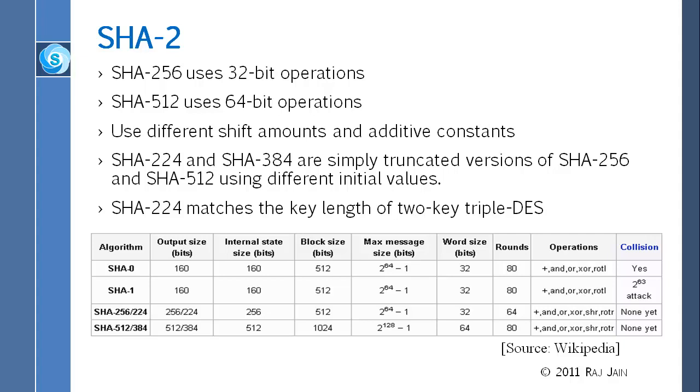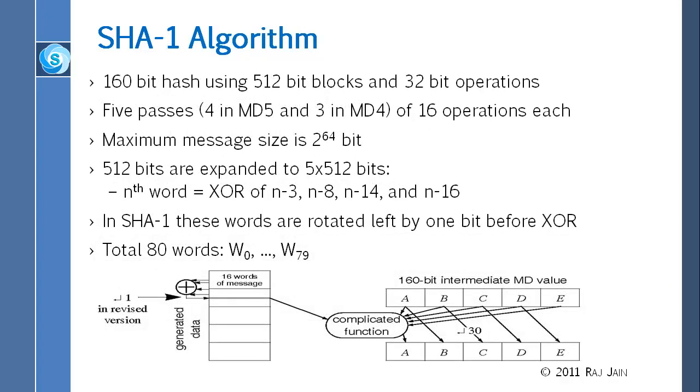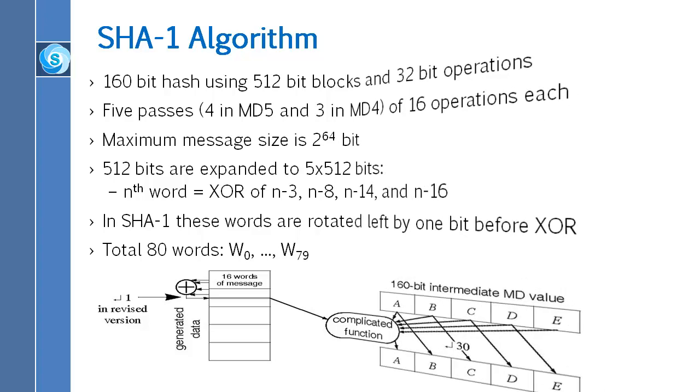Now we have a little bit more detail of SHA-512. Before I go there, the general description is clear, I suppose: we are going to do something like this in all of these. They are going to put the words in sequence, and then we are going to do some complicated function and put it into different places, and then keep rotating it 60 to 80 times. So that's what we do here.